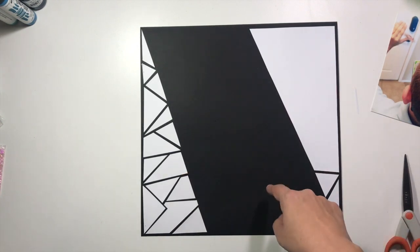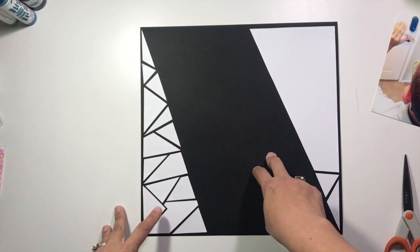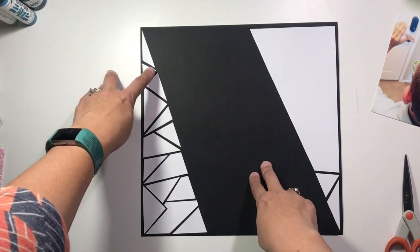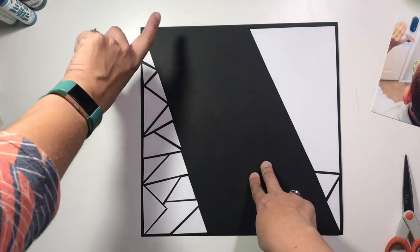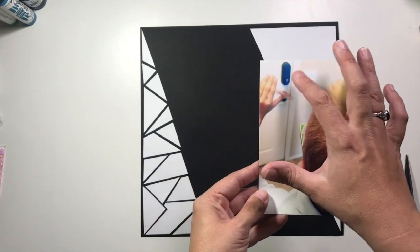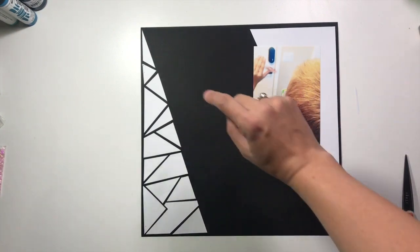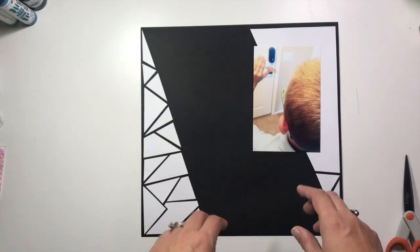It's going to end up being on a white background. I'm going to use these pieces as a stitching template — so rather than having these little white cardstock pieces, I'm going to take my piercing tool and pierce holes in the shapes of all of these triangles, then come in with my hand stitching and stitch all of them in different colors. We're going with some boy colors: blues, a little lime green, some burnt red — a very boy-color-centered layout. I'm going to finish that up off screen and then come back.